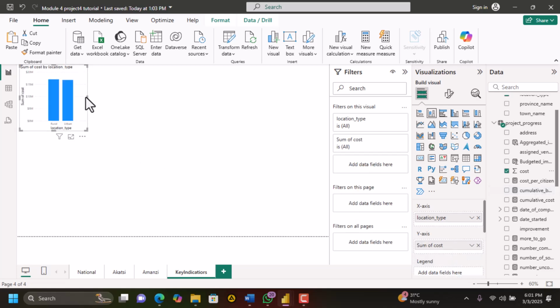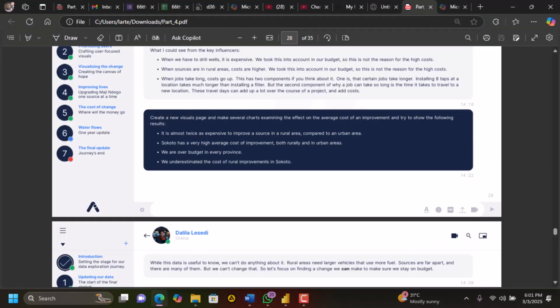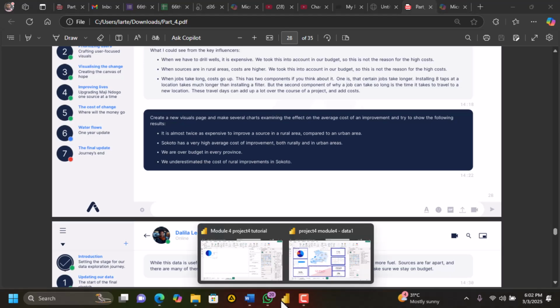It says it is almost twice as expensive to improve a source in rural areas compared to an urban area. All right. So this one, rural area than urban. Interesting.